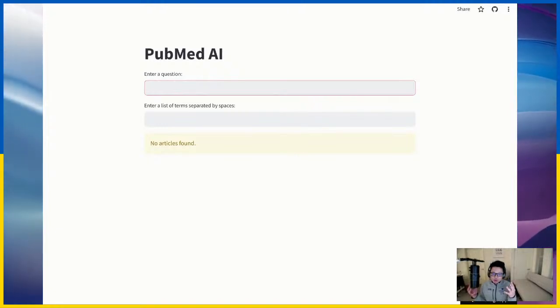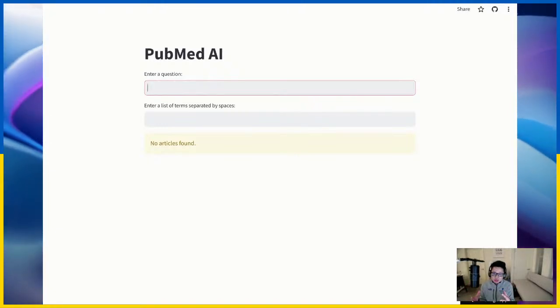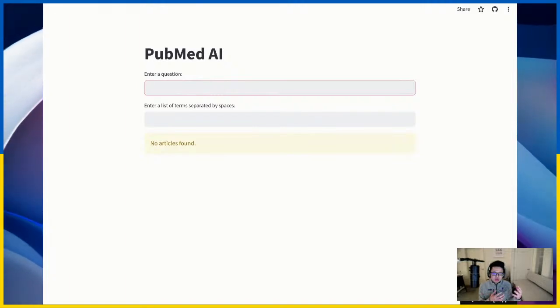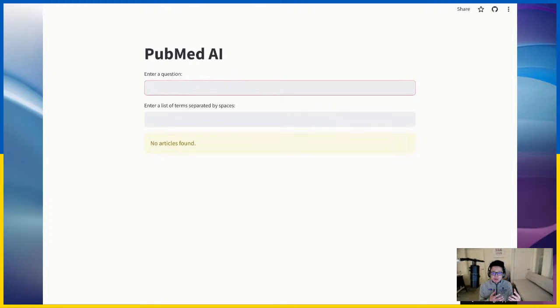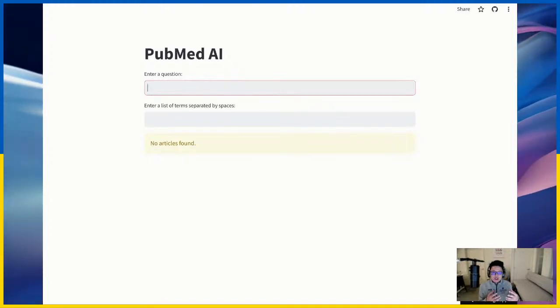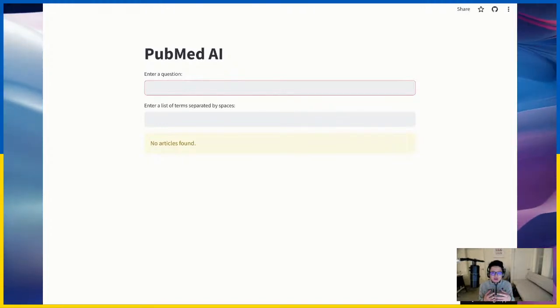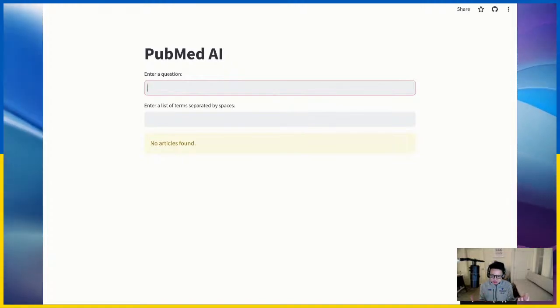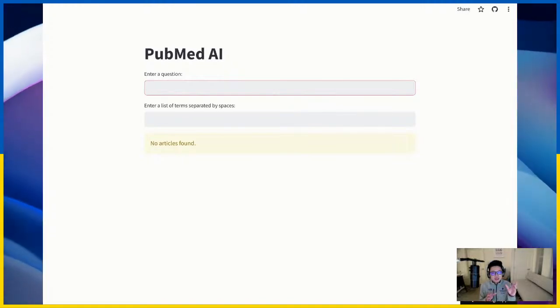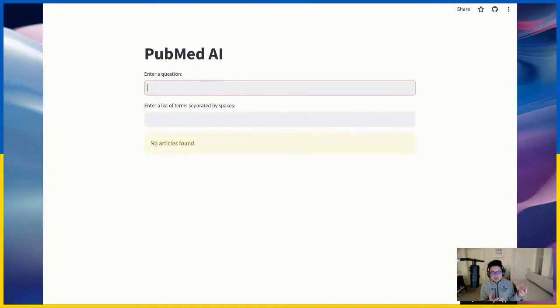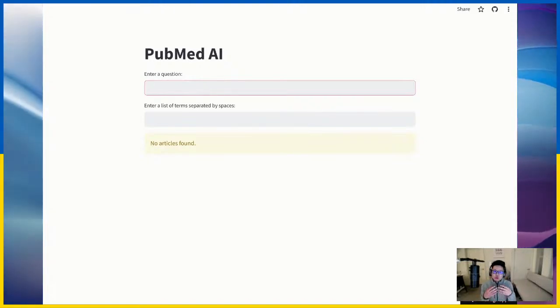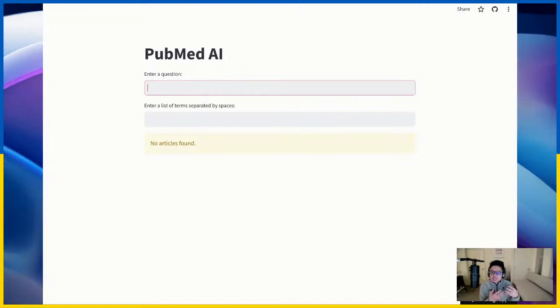If references are what we want, and we obviously go to PubMed as the source of truth, it makes sense to get information from PubMed as a starting point. Whenever I think about these kinds of problems, I usually think about, well, is there an API? And yes, of course, there's an API. I'm not going to go into the API, that's beyond this demo. Basically, an API allows us to connect to PubMed programmatically, which basically means you can use a program to connect to it. So I use an API to get data from PubMed. And that's how this actually starts.